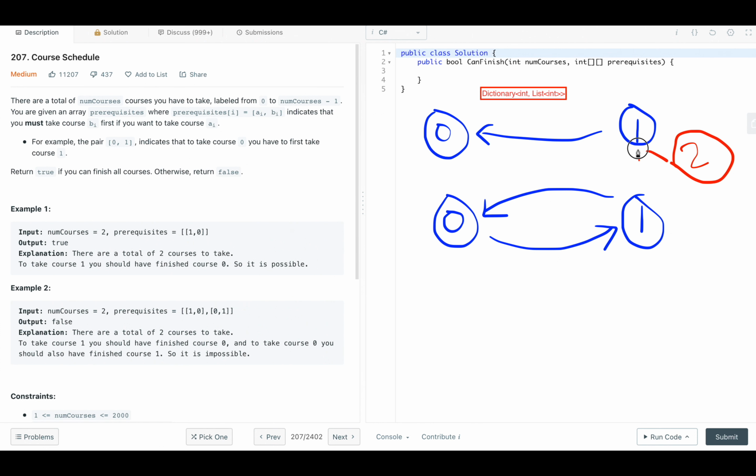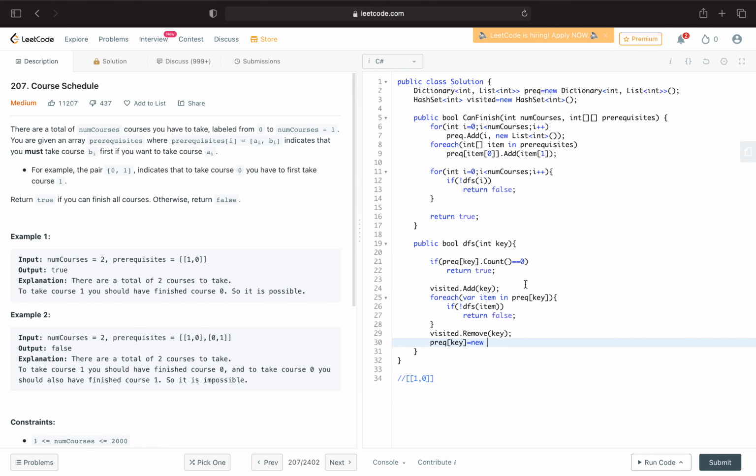Okay, we don't need that, right? We already know that we don't have to go for this node, right? So we just check that dictionary value, right? If it is 0, we'll just say, oh, okay, there is no prerequisite. That means we can finish that node. That's why we need to clear that dictionary value with a new list, okay? And then we will return true.